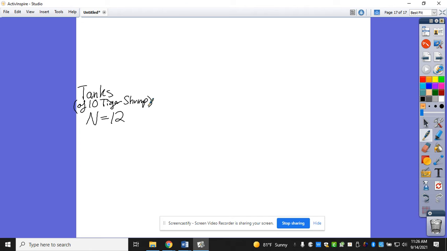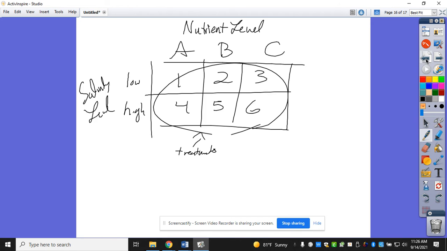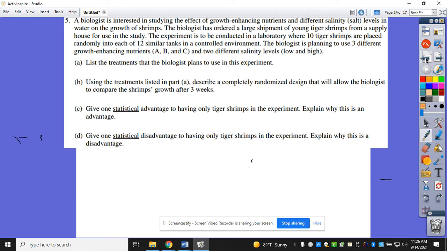So, questions that are part of what I just heard a little bit of y'all saying. How in the world do I know to do this? What wording tells me to start with my diagram? Anytime it says describe, design, diagram, that means go straight to the two pieces, the diagram and the written portion of what? The random assignment.